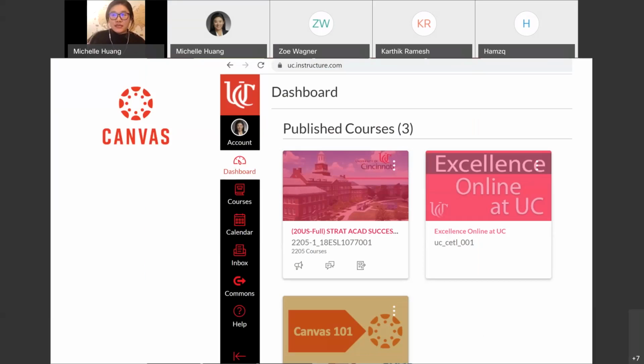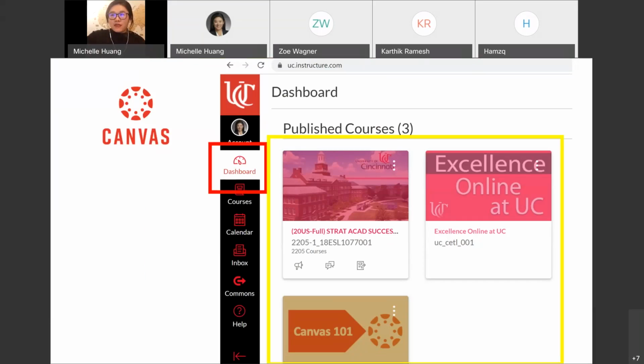What you see here on the screen as I share with you is a view of Canvas. This is my faculty view of Canvas, but you will have a very similar view. As you can see on the control panel on the left, there is a dashboard.